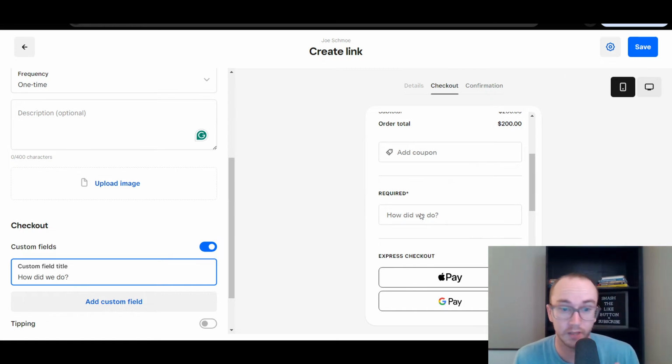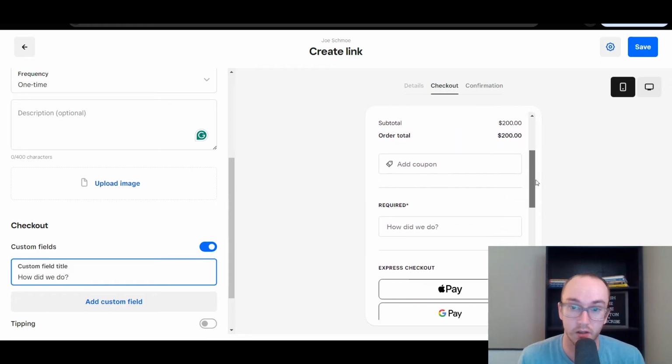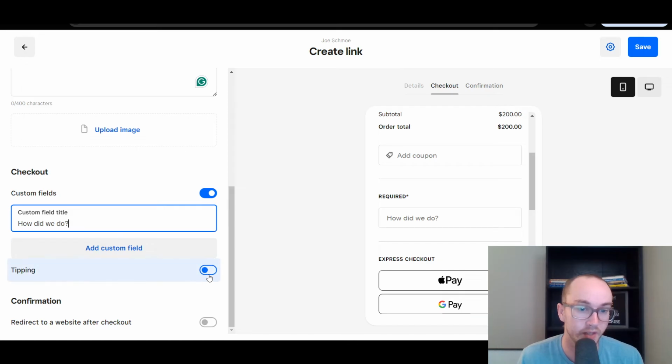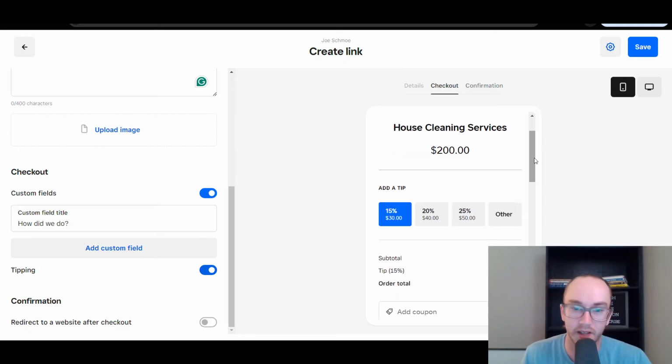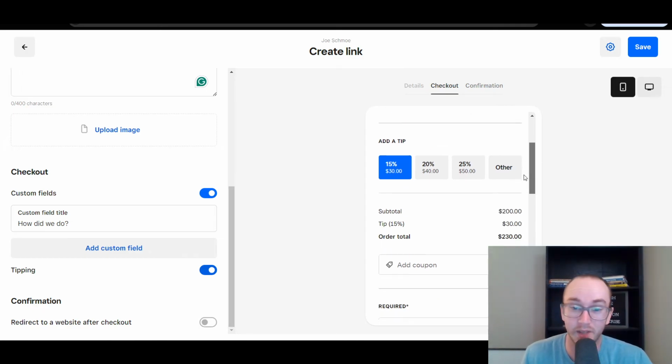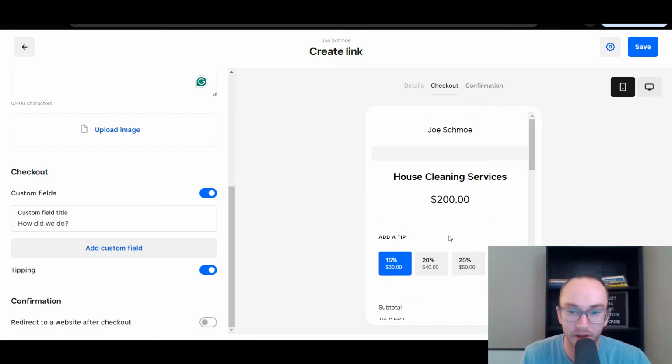So you do have quite a lot of flexibility here on these payment links. Really nice on Square's end that you can do that too. You can also set up coupons and things like that, as well as tipping. Tipping is great, if you want to offer the ability for your customer to tip, they can tip 25%, an extra $50, or they can tip 30, 20, whatever. You can also add the famous add a tip, click a tip button. You can also add that here on your payment links.